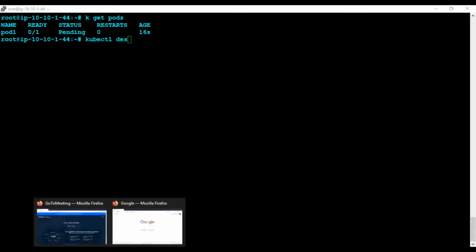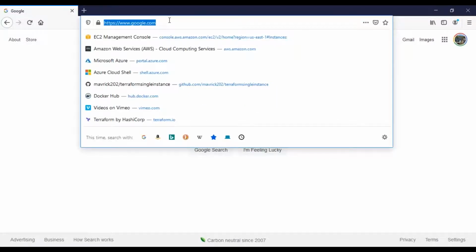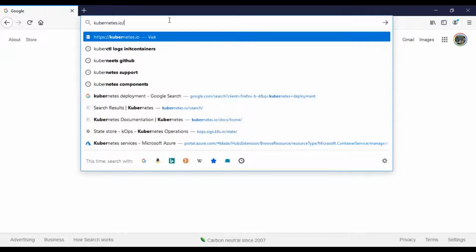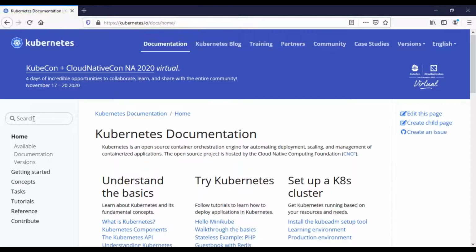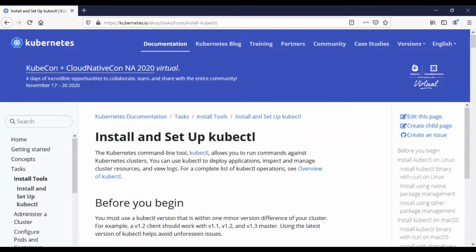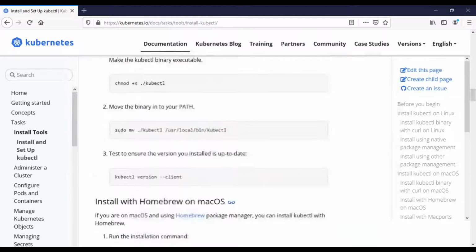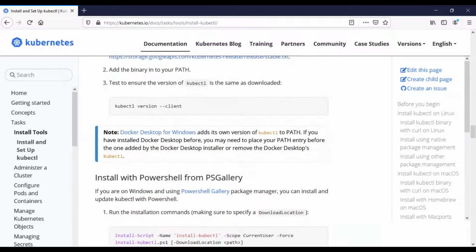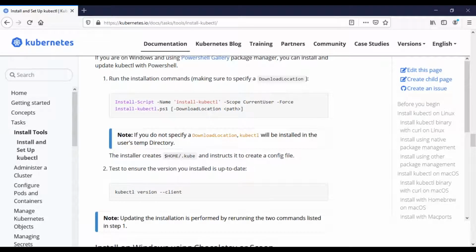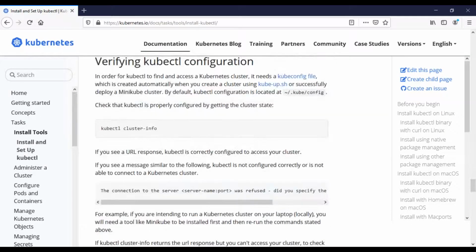So what we can do is enable bash completion. If you come down, there should be a section for bash completion here. Let me show it to you.